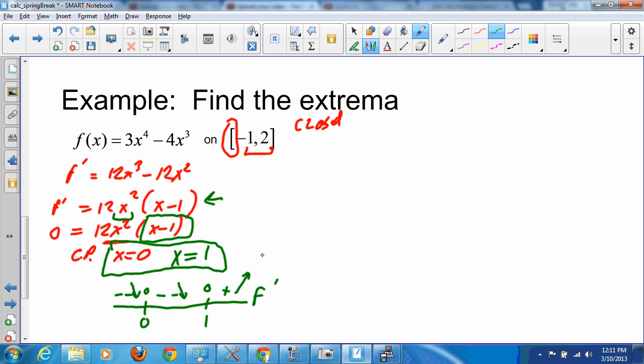So let's just go ahead and plug in the values here. We're going to look at the function value of -1. All right. So we have 3 times -1 to the 4th power minus 4 times -1 to the 3rd. And what does that equal to? Well, that becomes +1. So we have a +12. This stays negative, so we have -1 times a -4 is a +4. So this thing reaches a value of 16.